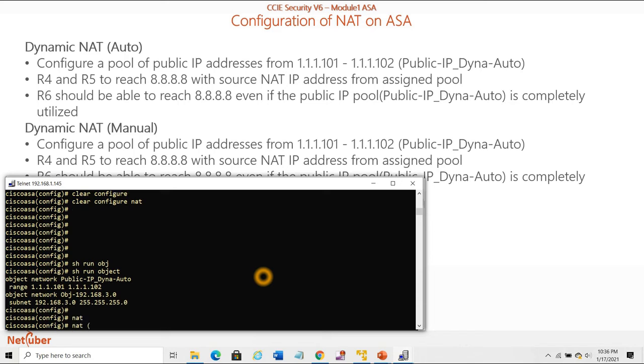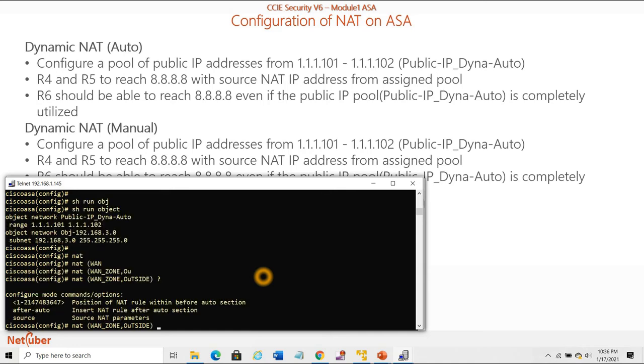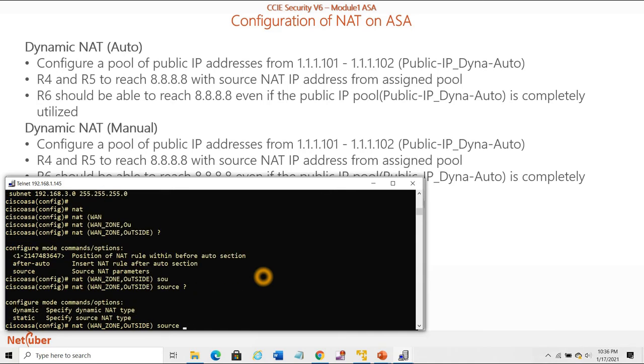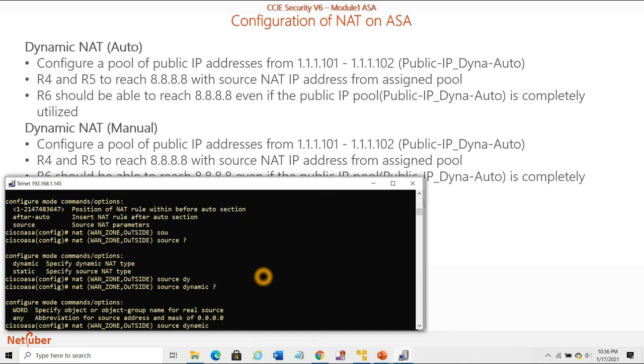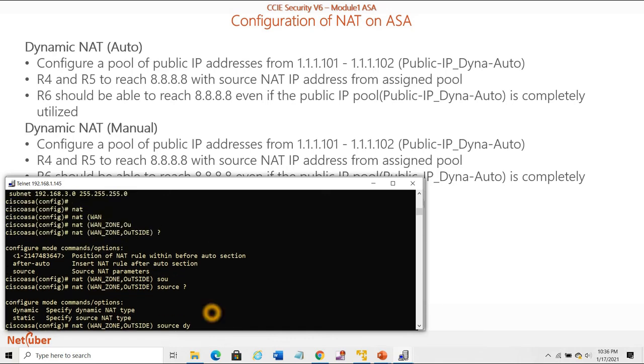Configure NAT from WAN zone to outside. Then we need to call the source. It's dynamic and real source.